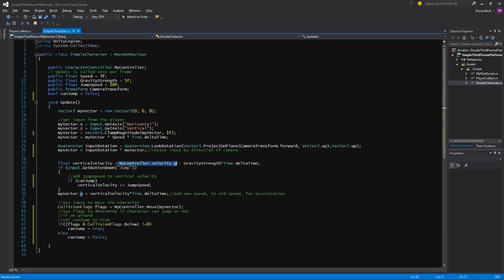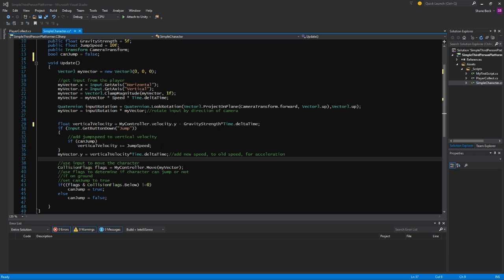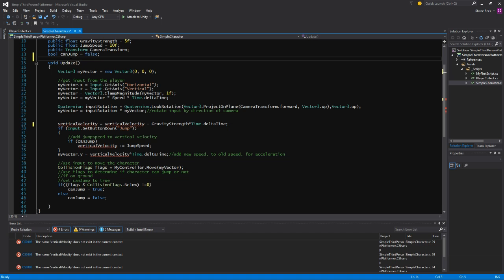So the way we're going to handle dealing with that is by, instead of accessing the controller's velocity, we're going to have our own variable. So we need a variable that holds our vertical velocity and transfers it between the frames. Well, we've already got a variable named vertical velocity, so why don't we try using that instead of the velocity.y? So vertical velocity here, and then instead of declaring the variable right here with the float, we declare it right here, which means that it can be transferred between frames. Float vertical velocity.